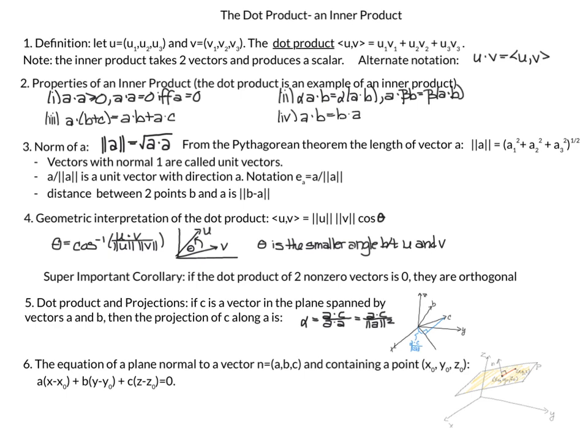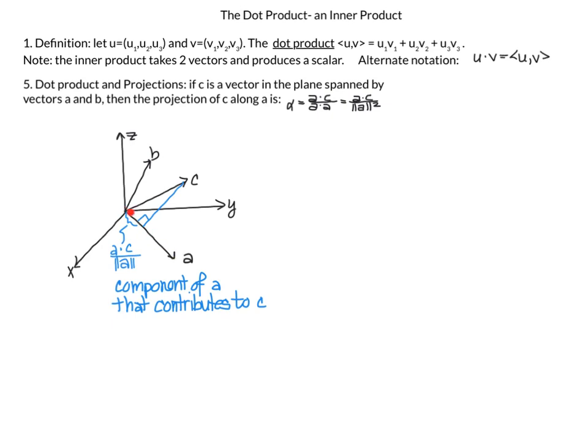One of the important applications of the dot product are projections. If you have two vectors A and B, the vectors A and B will define a plane. If you have a vector C that is in the plane spanned by the vectors A and B, so it's really convenient if you've had linear algebra, but that's okay if you haven't. So if C is in the plane that A and B defined, then the projection of C on A is the component of A that contributes to the vector C. Another way of thinking of this, you can think of this part, the component of A, as the shadow that C would cast on A.